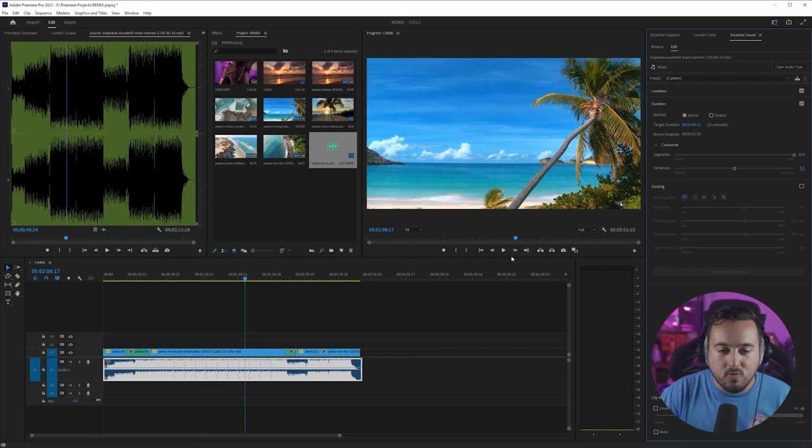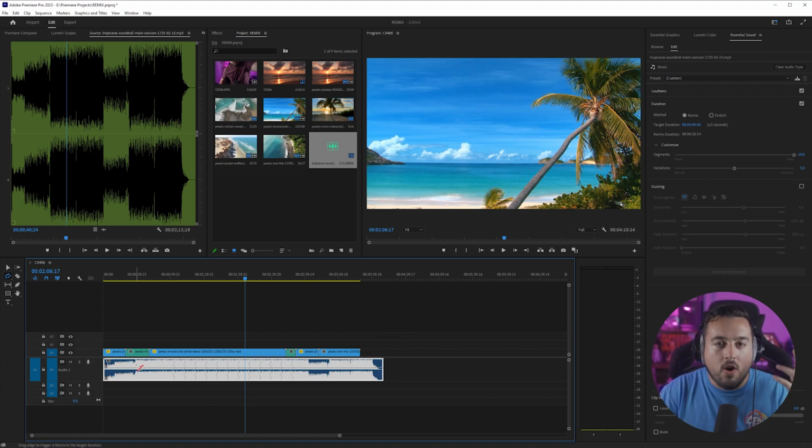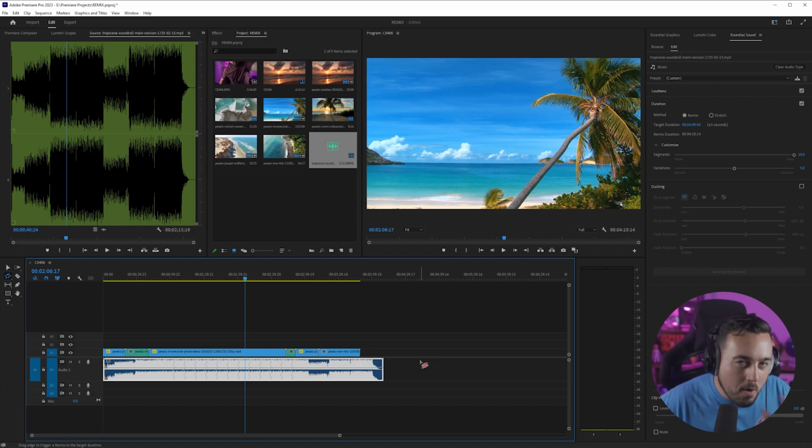That's it though for this tool. We made it work. If we do want this to actually be a little bit longer so that it goes to the end with a nice little fade, you can drag it out a little longer. If you find that you're still not getting the exact duration you want, you might have to drag it out extra and trim a little of the fat off the intro. But again, it's going to depend on all the segments and variations and all that fun stuff, but you will make it work. I promise. Give it a few minutes and you're going to find that this is a solution you've needed your entire life.